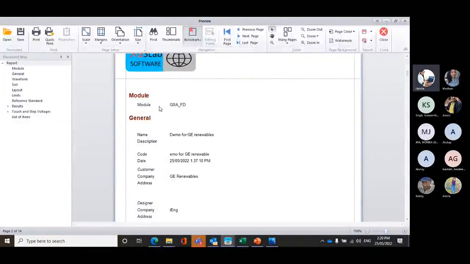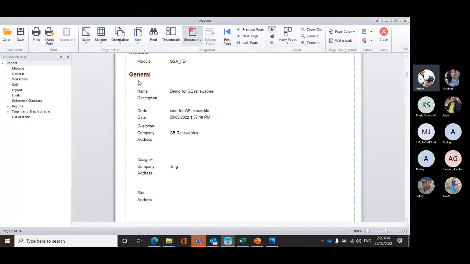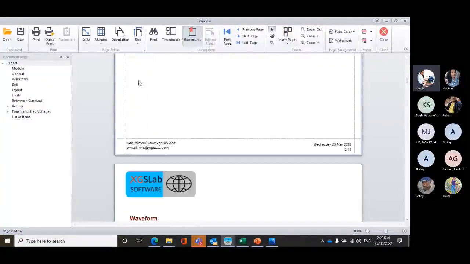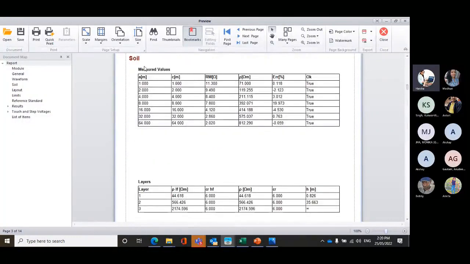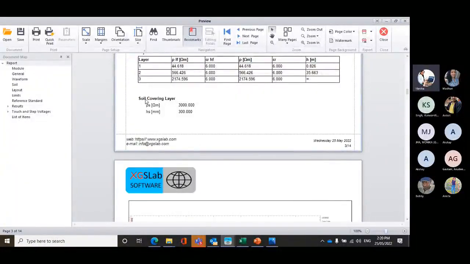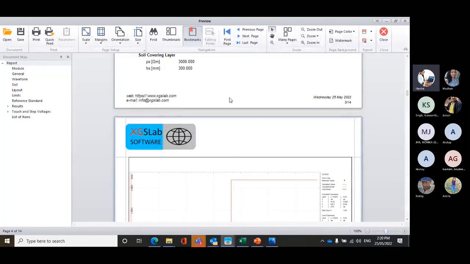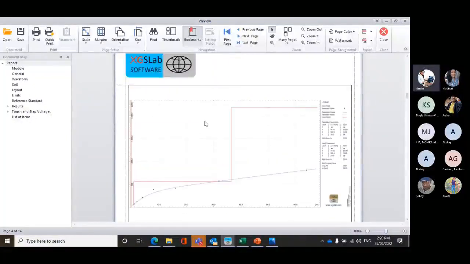Here we can get an idea about our project. It shows which module we have selected, then the general information that we placed in project information, then which waveform we have selected, the soil model with the measured values, then layers, calculated layers, then the soil covering layer we have used, then all the graphs that we have snapped.